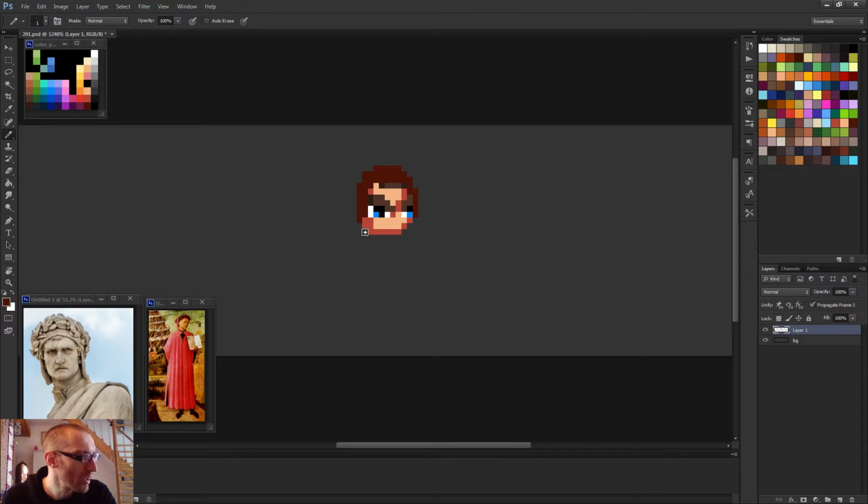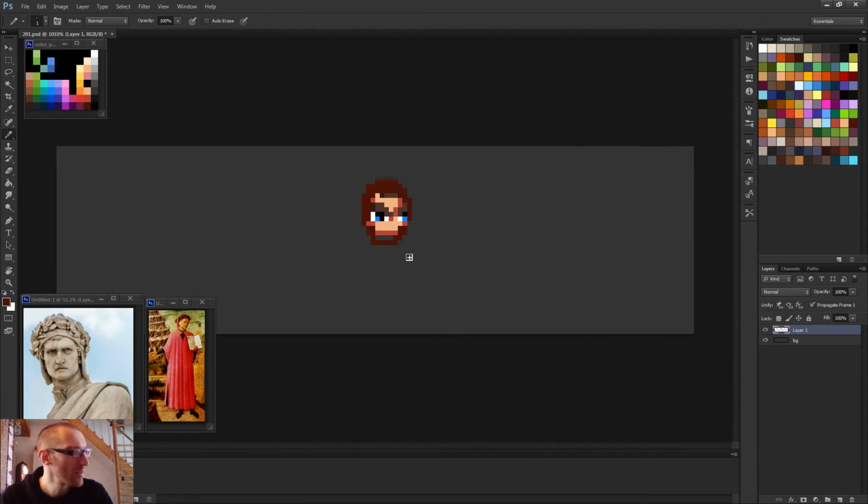I will work on the body. I want this color, I want to exaggerate it and have it come to the face like that. Something like that.